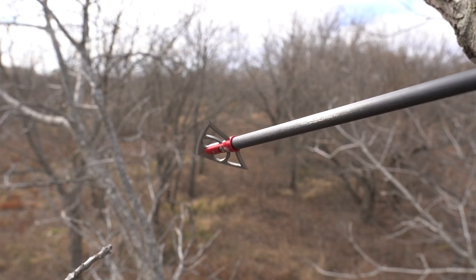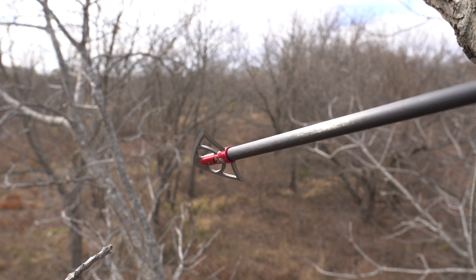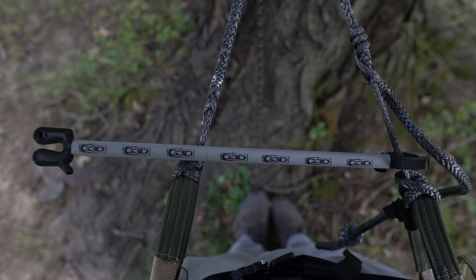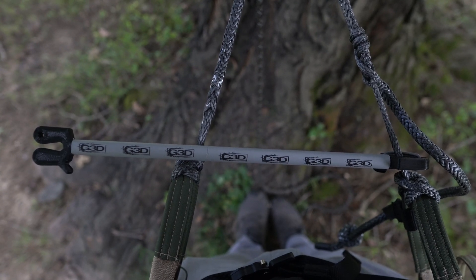If your saddle is problematic and you're experiencing a lot of hip pinch or pressure around your iliac crest, before you sell that saddle and purchase a new one, I would invest the forty dollars in the HPE and give it a fair shake. Even on saddles prone to run across my iliac crest, putting this on literally changes the feel of the entire saddle — it takes the squeeze off your hips, pushes it away, and transitions the pressure to the bottom part of the saddle.